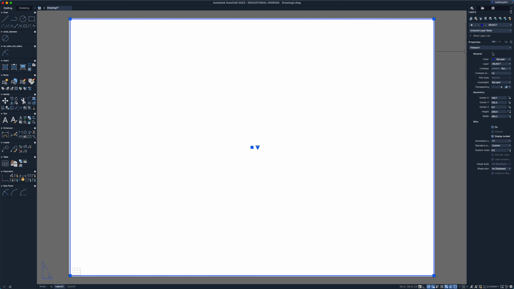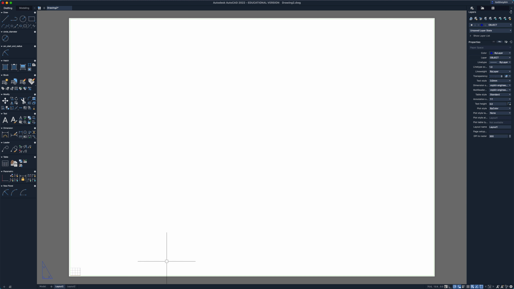And then over in the properties inspector, I'm going to change that to my view. So that's my viewport layer. And when you hit escape, it should be a thin green line going around there. Now let's double click on the inside with the left click. And that puts you into the window or the viewport looking into the model space.